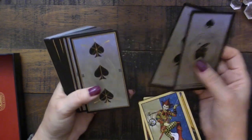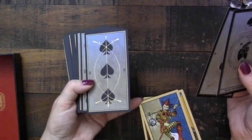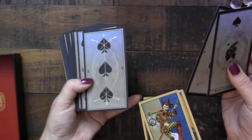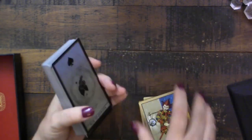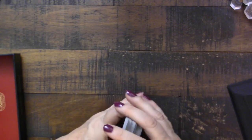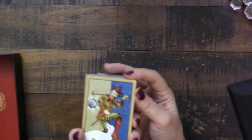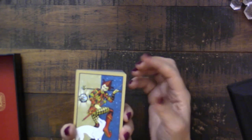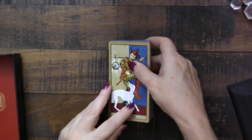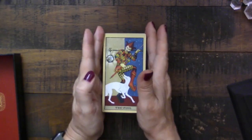It is very easy to see in person. I don't know how easy that is to see in the camera, but it is stunning and it's very clear and obvious in person. I love it. Absolutely love it. Old style decks have the very pointy untrimmed corners. This definitely has a corner, but it is quite a small corner, so it gives that feel of a squared off, but doesn't have that pokiness that I'm really not a fan of in the older decks.